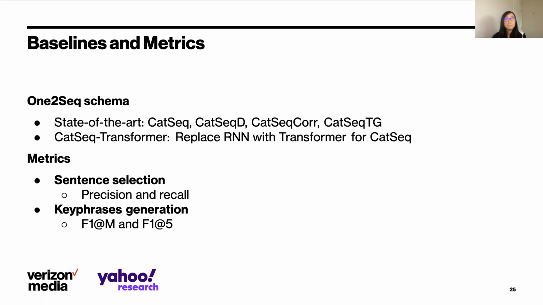So they will be contributing to lowering the precision without changing the recall. And then this F1 at M basically means the number of keywords being generated by the model. So it could be any number depending on the actual input document. And yeah, any questions here?